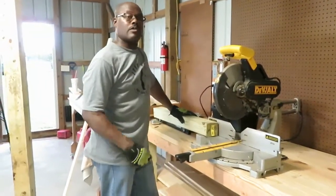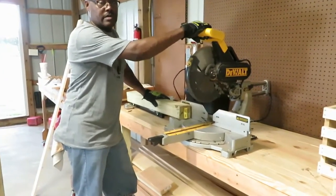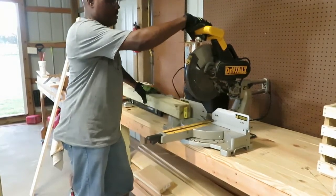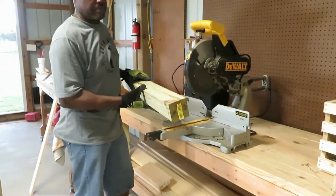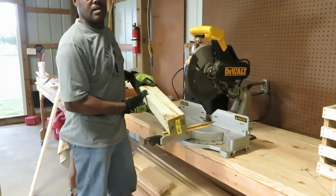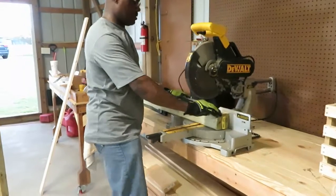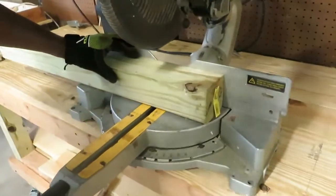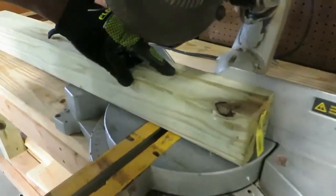Okay guys, we're back. So what we're going to be doing, I'm going to show the process. We're going to be using a 12-inch miter saw, and I'll explain to you what a miter saw does. But this is a smaller piece of the 4x4 treated pine that we had left over from a previous project, and all we're going to do is just get the 2.5 feet out of this. So what you want to do is, once you get your wood marked, you want to lay it up on the miter saw. And you see I've got my line marked here.